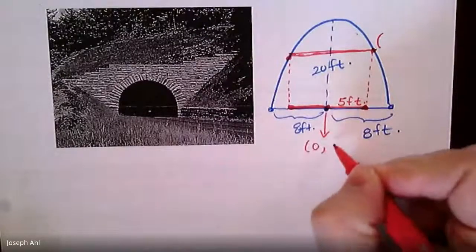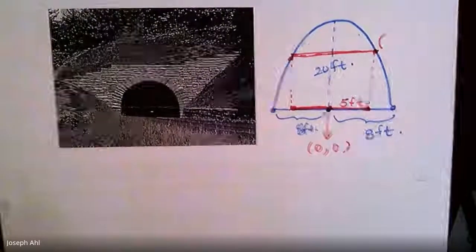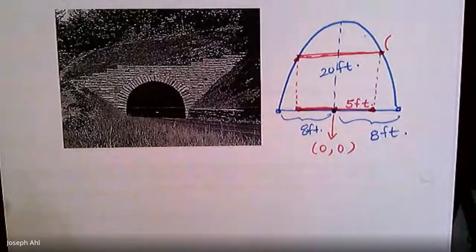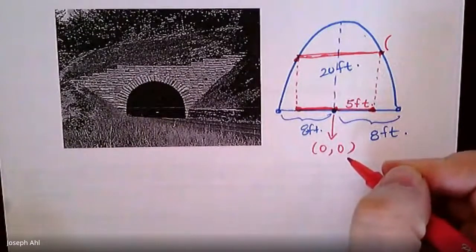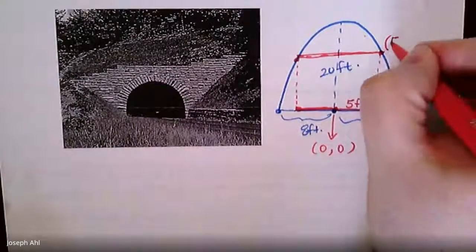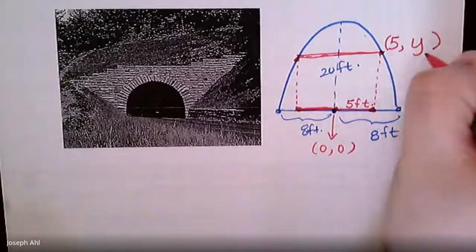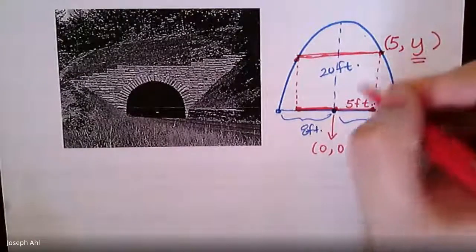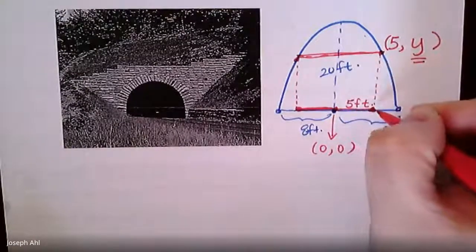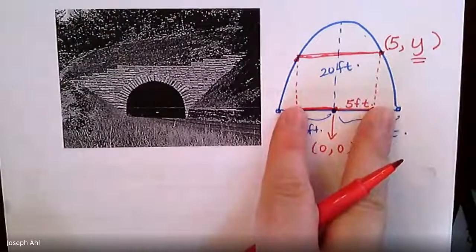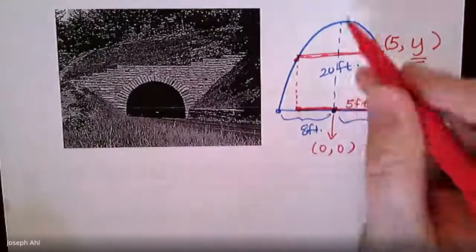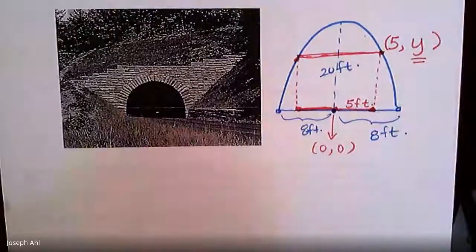and just to make our lives a little bit easier, I'm going to call the center of the ellipse 0, 0. You can choose whatever you want and you'll still get a correct answer, but why not call it 0, 0, just to make our jobs easier? So this point up here becomes the point (5, y). That's what I'm looking for. What is that height when I go 5 feet away from the center? I hope you understand why I'm using 5, by the way, right? Because if the total width is 10, based on where that axis is drawn, we're going to cut that in half. All right, so what's the equation of that ellipse?